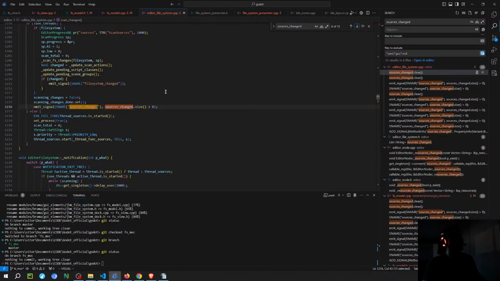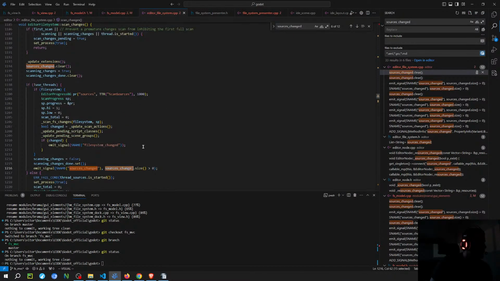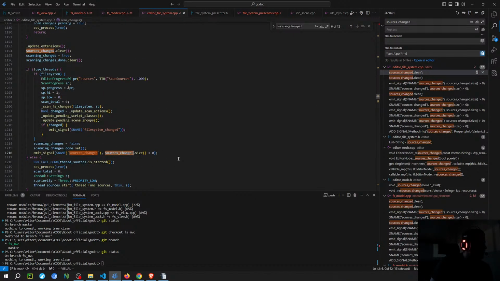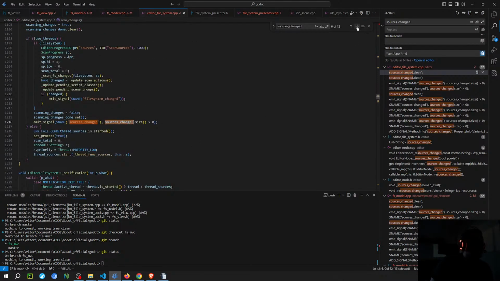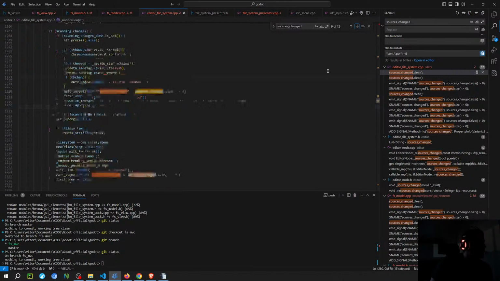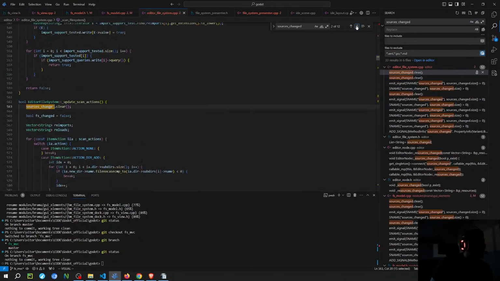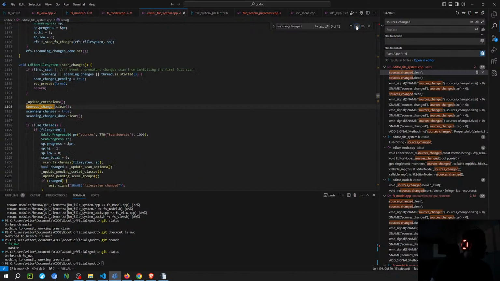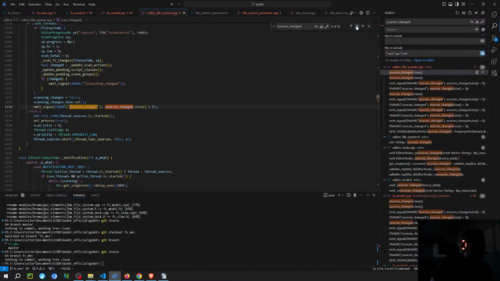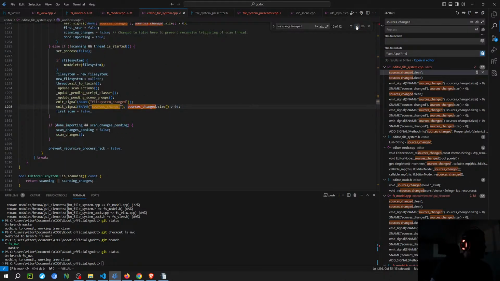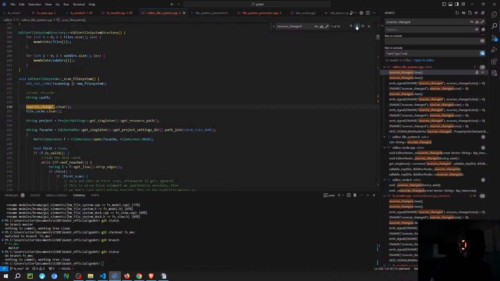Let's say you remove a folder or a file, then on the back end you would put it on this, and then you emit this to the front end through the signal. But it doesn't look like it's doing anything here. It doesn't have any function that's putting anything on the source changes. So I'm not sure what this is about.